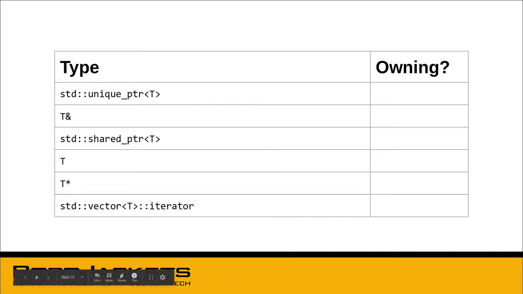Now let's take a quick look at all of the types that we've seen so far, and just think about whether or not each one is owning or non-owning. So if you recall, owning means that when this handle ends, the underlying object will be destroyed. In contrast, non-owning is when this doesn't really have any bearing on the lifetime of the object, and you have to make sure that it won't outlive it. So I'd recommend that you just pause the video and try to figure out whether each of these types of objects is owning or non-owning, just to make sure that your mental model matches up with what's really true. I'll give you a couple seconds.